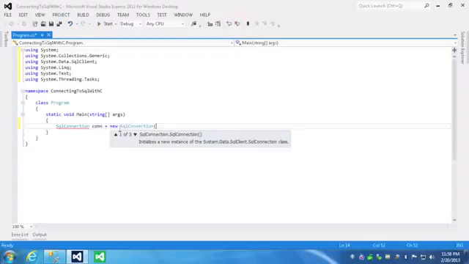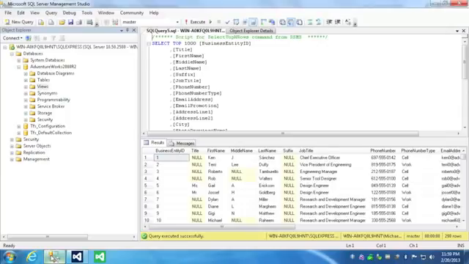And we're going to build it with server equal, and we're just going to do ./SQL Express. If you've got Visual Studio installed like I do, you're going to have a SQL Express instance. It comes by default. And we're going to set the database equal to AdventureWorks 2008, and I think it was R2. Yep.